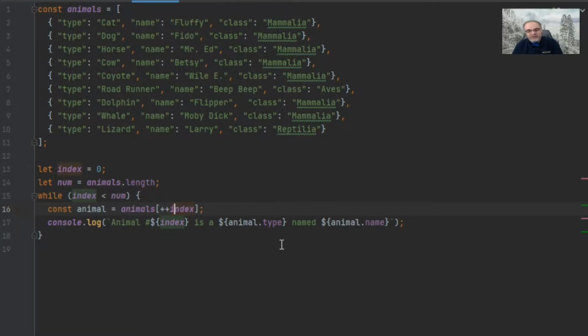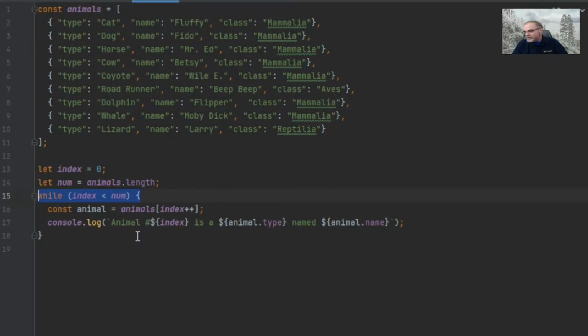Well, the easiest and fastest way to fix this is to put the plus plus at the end. Because if the increment or decrement operator is at the very end of the variable, it will first return the value of the variable before incrementing it. So now on line 16, it will first return the value for index, which the first time through is 0. Then it increments index automatically. So the first time through, I should get index number 0, which happens to be my cat, and it shouldn't error out this time because it will be able to satisfy this condition automatically.